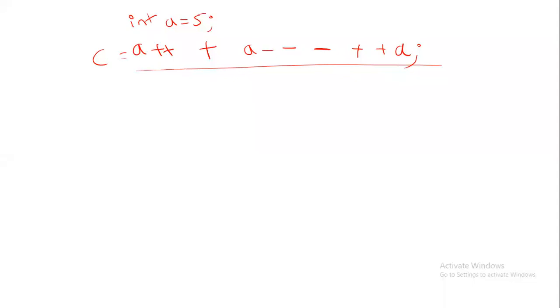Now C, is it coming for the first time or second time? It is coming for the first time. Whenever a variable is coming for the first time, I have to tell what type it is. It is integer type. Then after that, I would like to print. So system.out.print, I would like to print that C, so that I can print the result. And now the question is how to evaluate this. Yes, I'll tell you the trick.